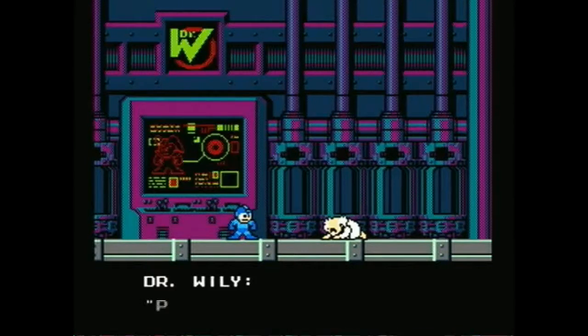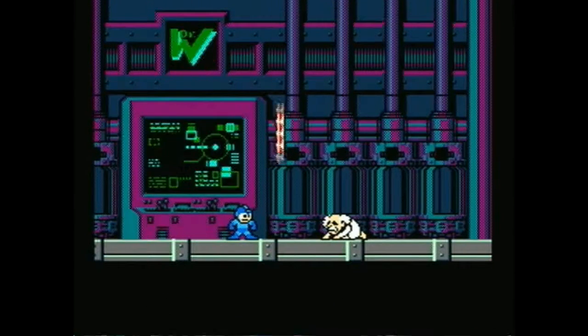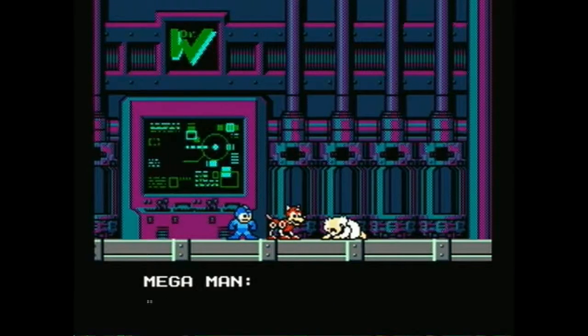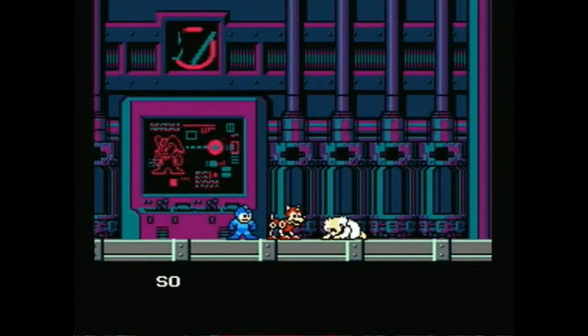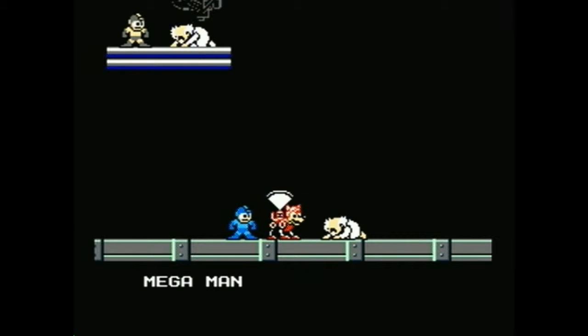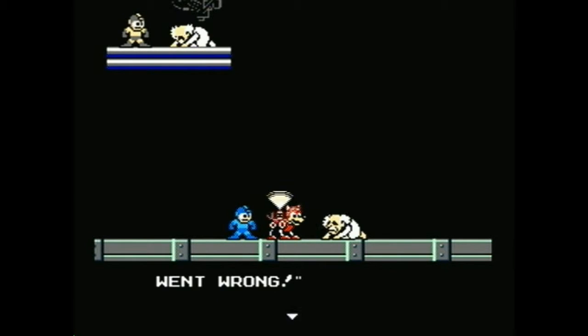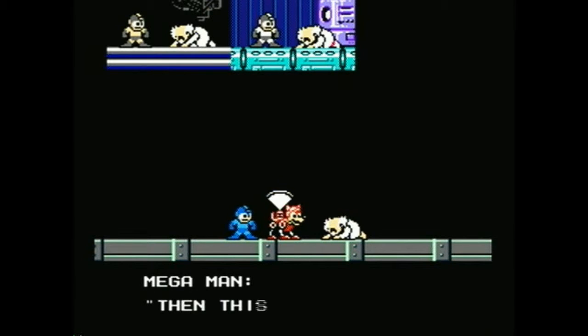And there's Bass on the back panel there, another nice reference. And now here's a neat little ending scene. It's going to show all of the times that we've beaten Dr. Wily so far, the 8, and it also shows generally the final weapon that you should use on him.